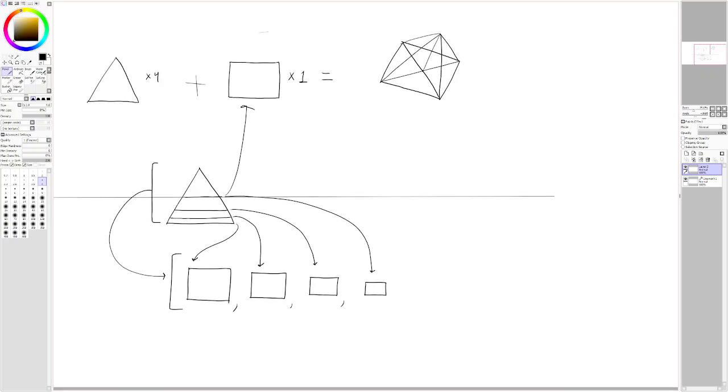And eventually, I'll do another one. Eventually we hit the top of the pyramid, and it's like a dot.